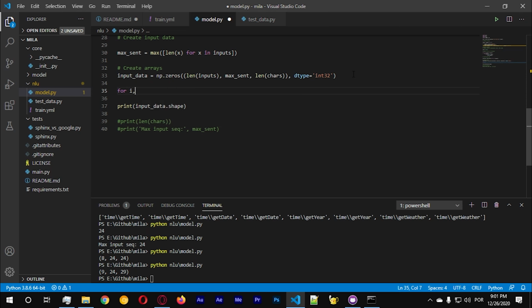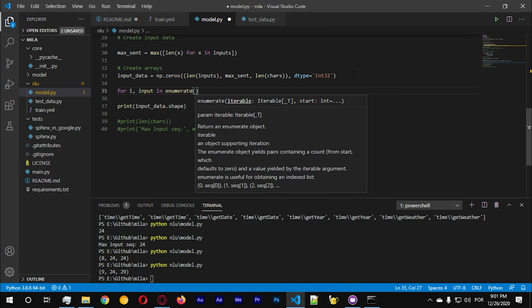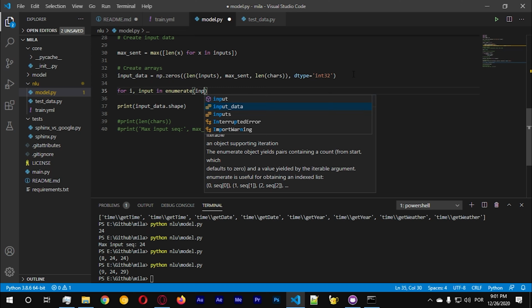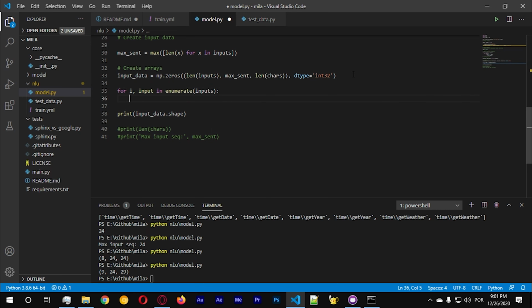Actually, we just need to populate the input data set. So i is going to be the index and the input sample, enumerate inputs. Then for k, character in enumerate input, we're going to get every character.